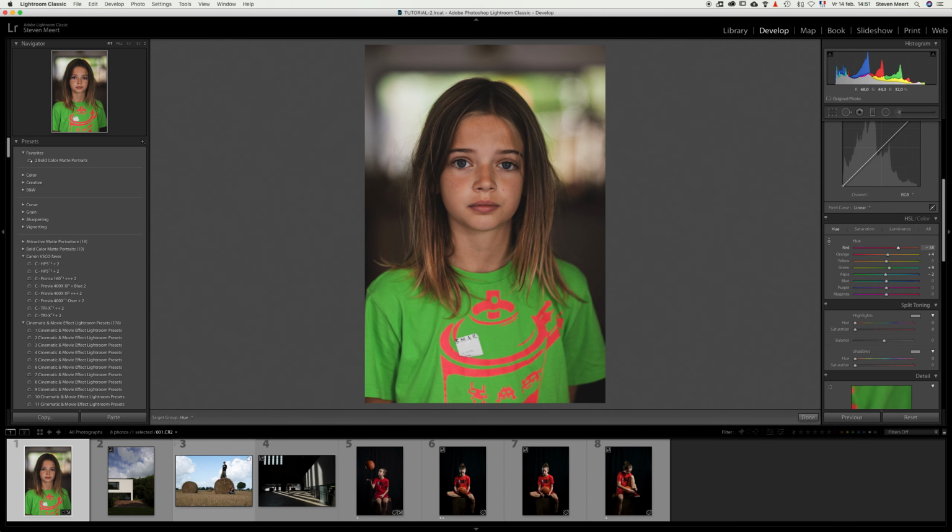So let me demonstrate this. As you can see, I change that color of the drawing on her shirt, but have a look at what is happening to her lips. They are affected by this as well. So be careful. Make sure you keep the realistic colors with the person's face, obviously.